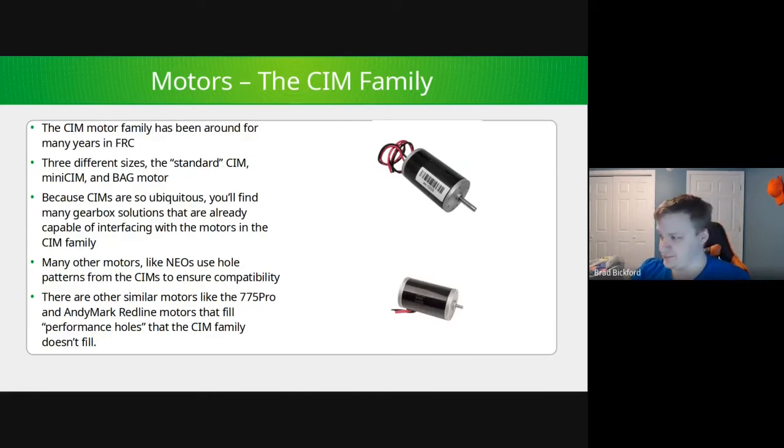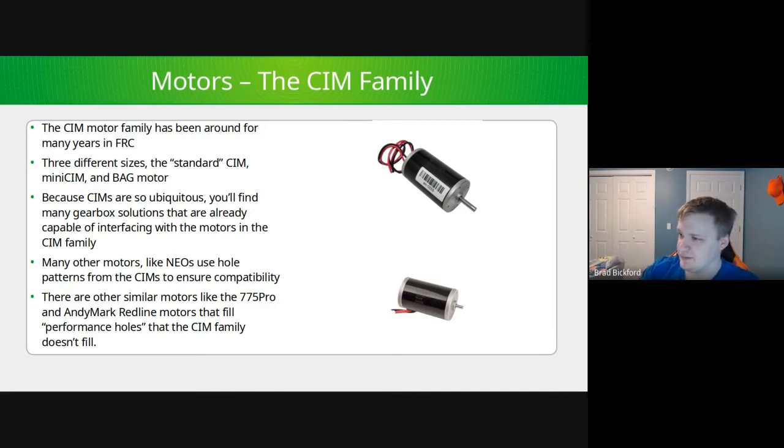The first type of motors that we're going to talk about is the SIM family. The SIM motor has been around for many years in FRC. I remember seeing it on the first robot that I participated in when I was a freshman. It was basically all the big SIMs. But over the years, two other motors were added to the SIM family. These were the mini SIM and the BAG motor.